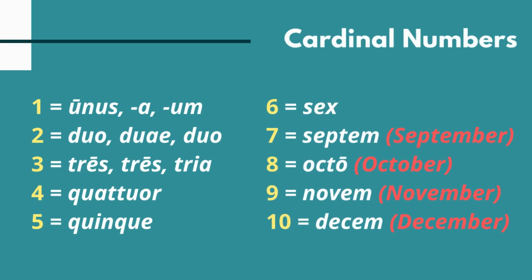7, 8, 9, and 10, this is where we get certain months on our calendar. So September, October, November, and December. And we've said before it's because they added, into the Roman calendar, July and August, which are named after Julius Caesar and Augustus. But before that, you were literally naming the 7th, 8th, 9th, and 10th month, which is why you have the numbers 7, 8, 9, and 10 in these names. So it's just a fun little connection.